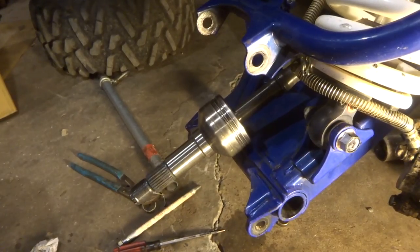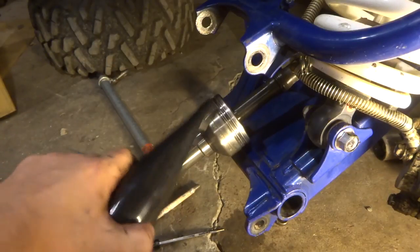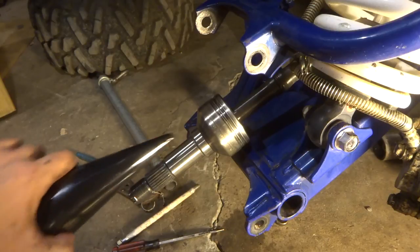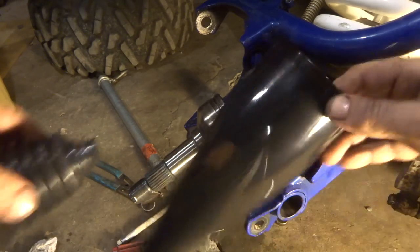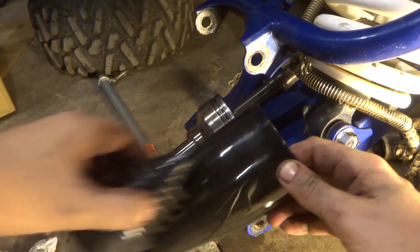So this is the part where the easy cone should come in handy. Normally, I guess you would have to take this whole outer part off and try and get the new boot on over that. But the easy boot, you use this cone, you stretch the new boot on facing this way with the small end forward towards the wide end.